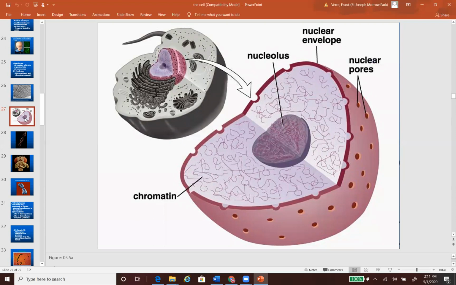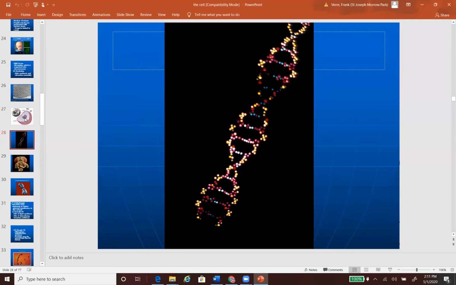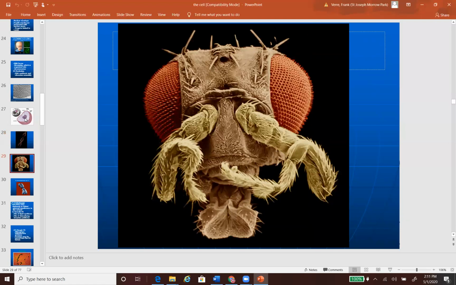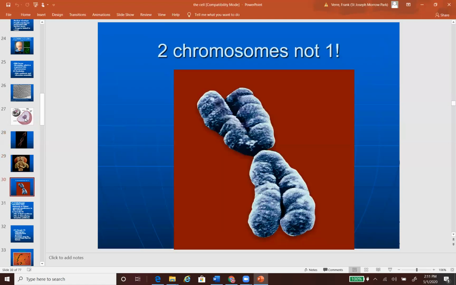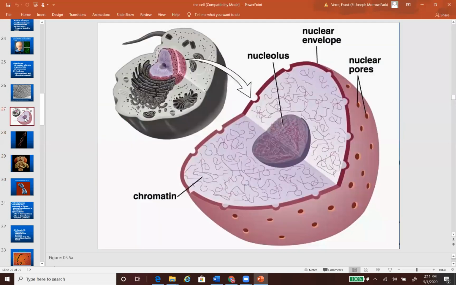So how do we go from the software, like the DNA, to actually getting the information out of it to do something, like make hemoglobin, or make insulin, or put your legs in the right spot? What has to happen is the information, which we said is organized on these things called chromosomes, if you recall, is stuck in something called a nucleus. If it's a eukaryotic cell, of course, right?